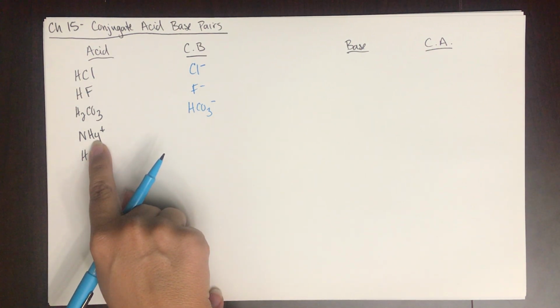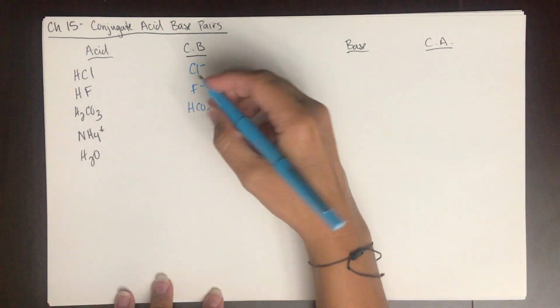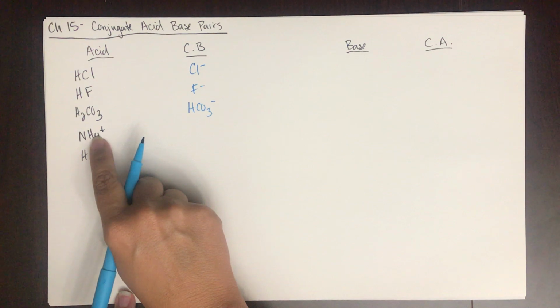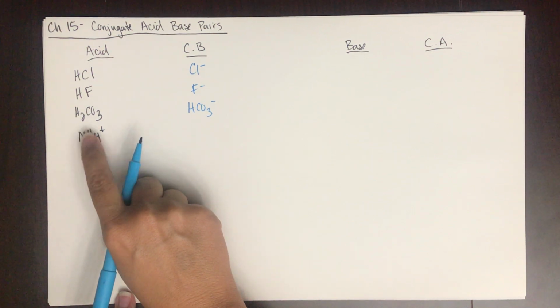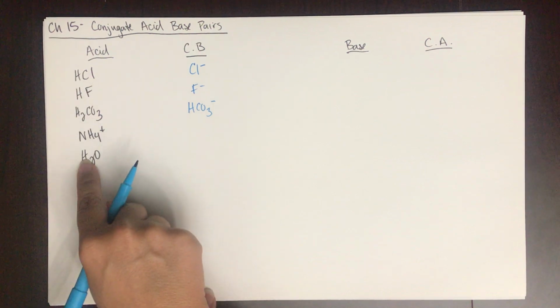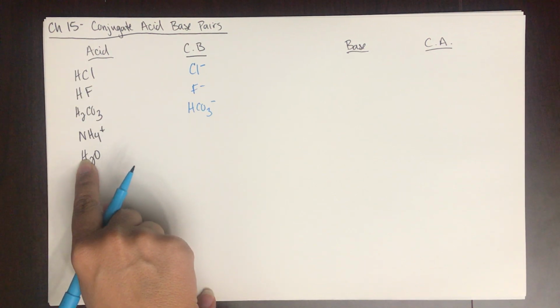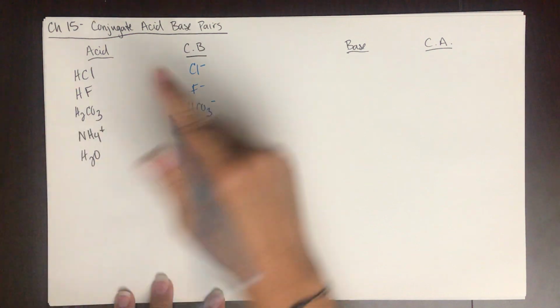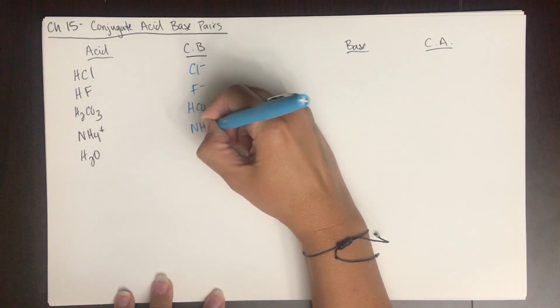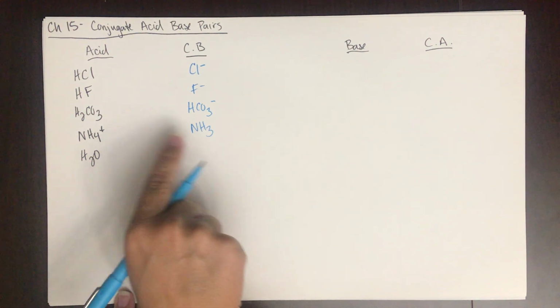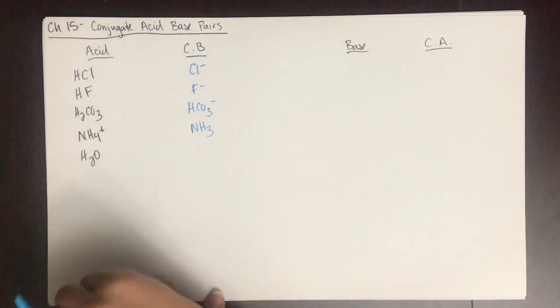Here we had in the previous example the ammonium ion, it's NH4 plus. Here the hydrogen is not in the front. There are some examples where the hydrogen is not in the front. Most of the time we call this hydrogen in the front the acidic proton. It's the proton that gets donated. But here is an example where it's not in the front with the ammonium ion. So this becomes NH3, and it was +1. We lost a positively charged hydrogen, so now it's just NH3 and it's neutral.